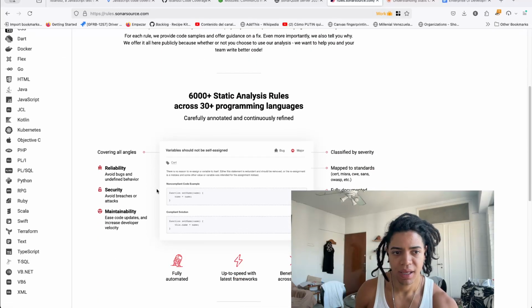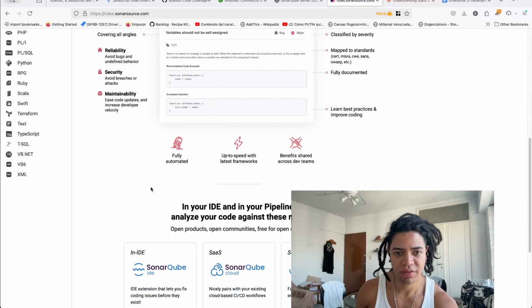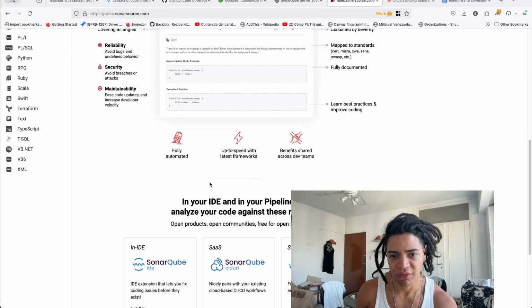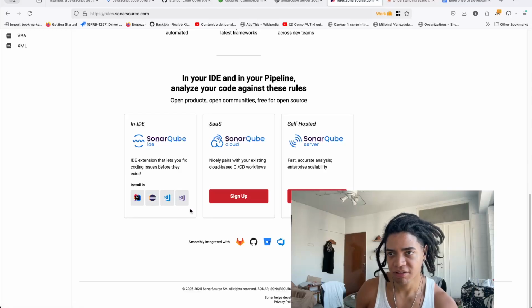Again, it gives you basic stuff, fully automated, up to speed with latest frameworks, benefits shared across the dev team. That's very interesting.